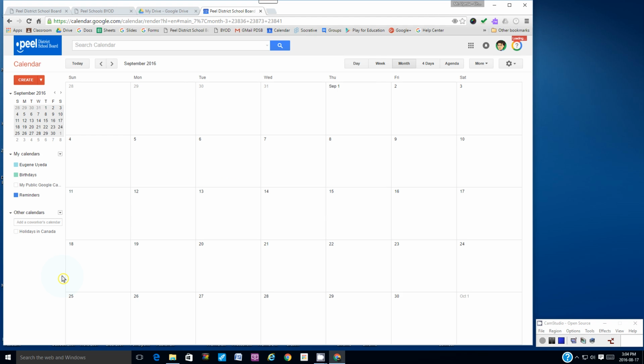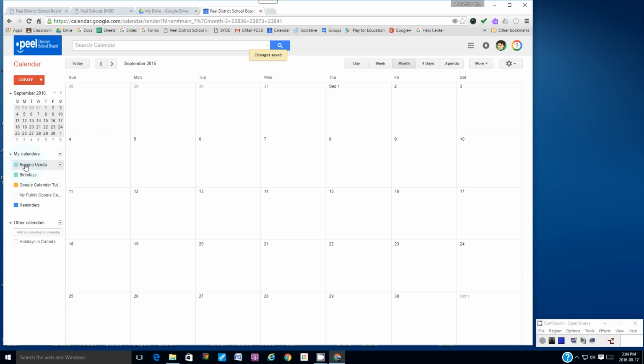It's going to take about a minute to create that new calendar, and it should appear in your list here. I'm going to click on Google Calendar Tutorial, and I'm going to try to uncheck my own calendar. Maybe you can't uncheck your own personal calendar. That's okay. I'm going to show you a variety of ways to input things to help you organize your life.